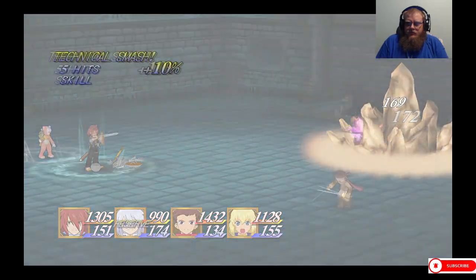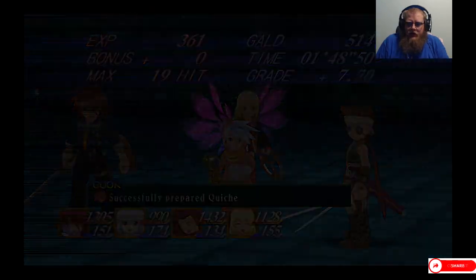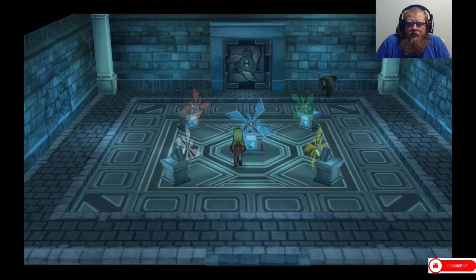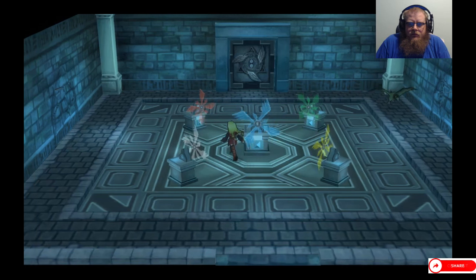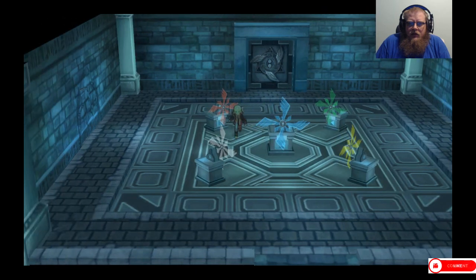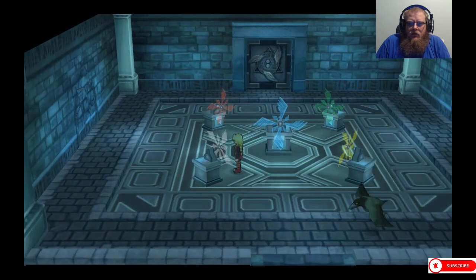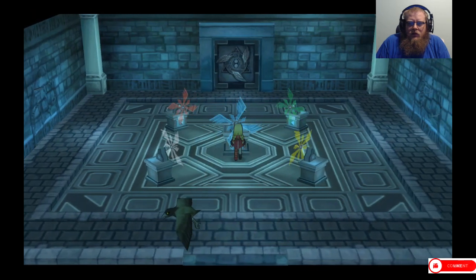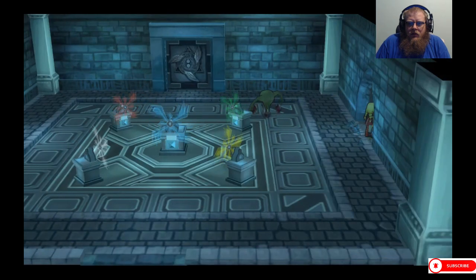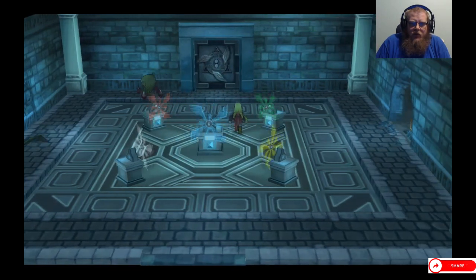All talk, no action. Eesh. Alright. That was right, wasn't it? Level 2 gym. Well, there's clearly a wall over there to break, too.